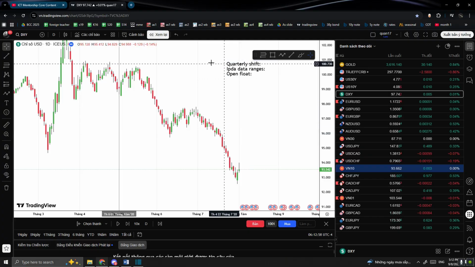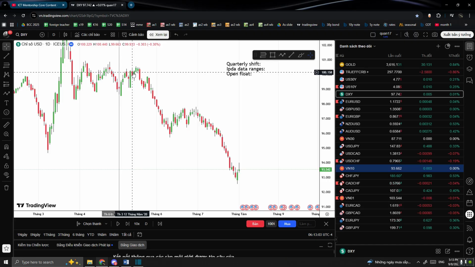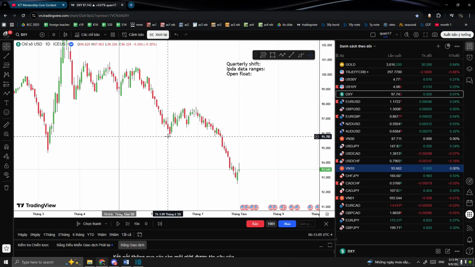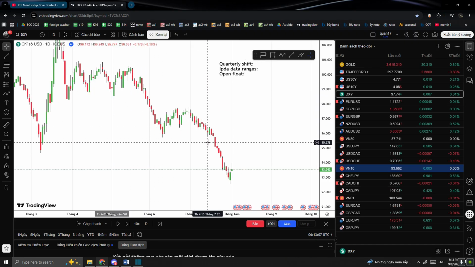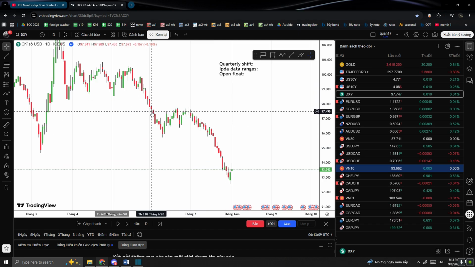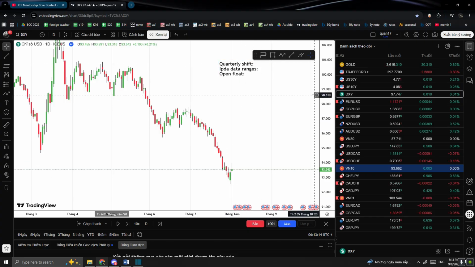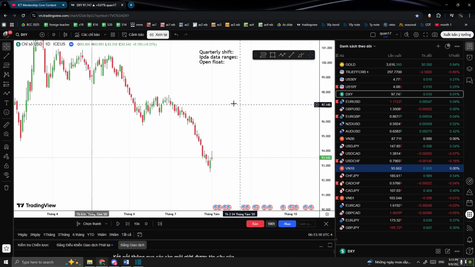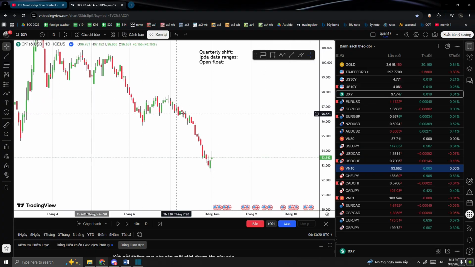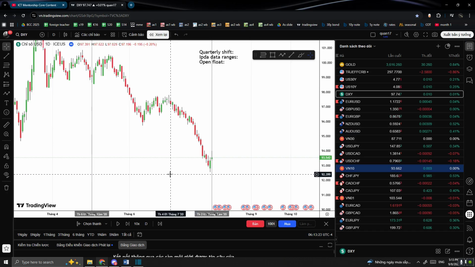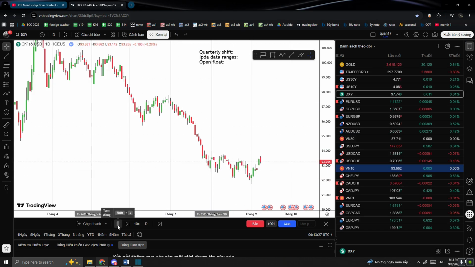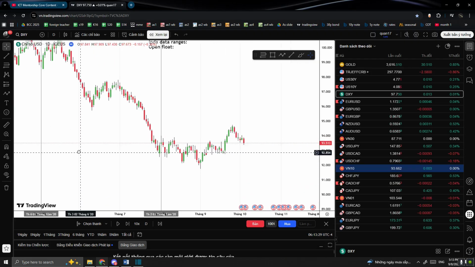Okay, so coming back to the quarterly shift, starting off from May, it was a bearish shift, right? So the market has shifted bearish, and it has been moving bearish for 3 months. So what is the quarterly shift about? Every 3 or 4 months there will be a shake-up in the market. Okay, let's see. This is May, so here this is like August. Let's see what happens. Okay, the market starts to consolidate, right?